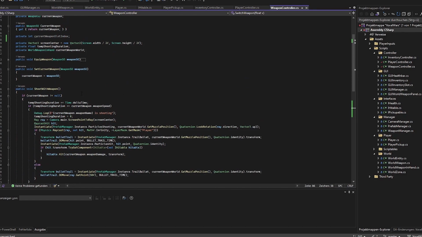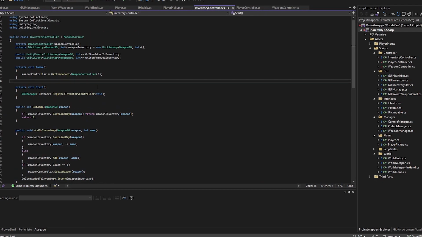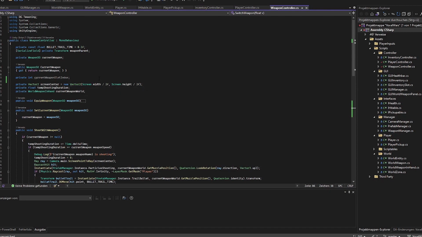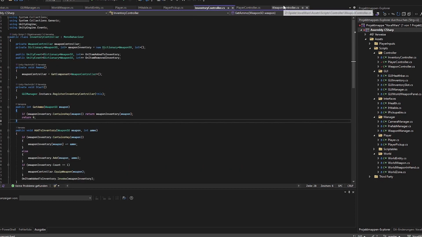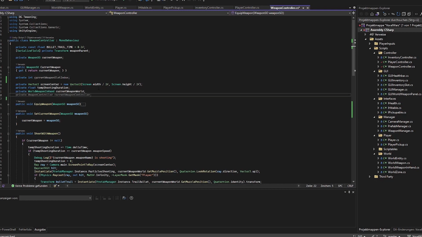For that, we also maybe want to have some kind of reference to our inventory controller, because we want to check what the current item slot is. So let's add it right here.